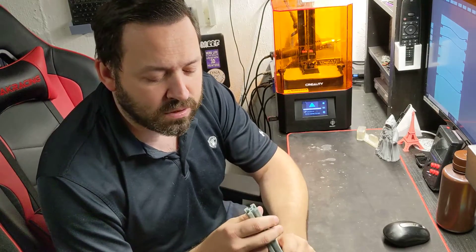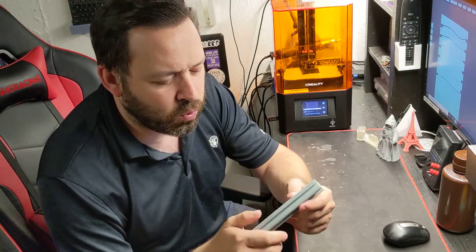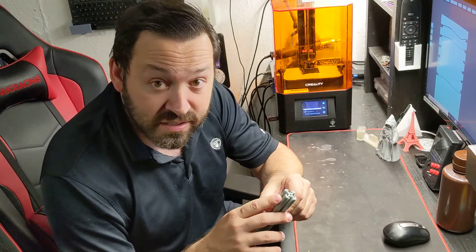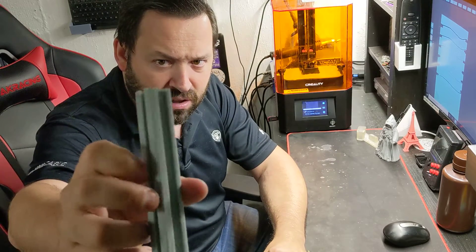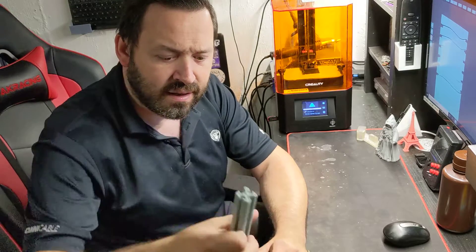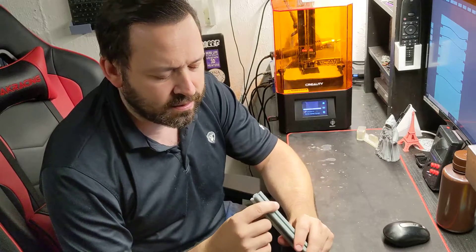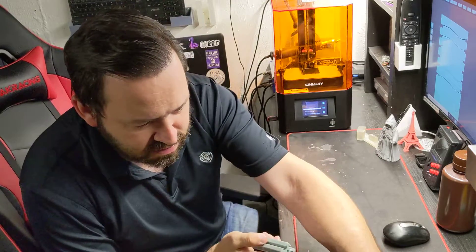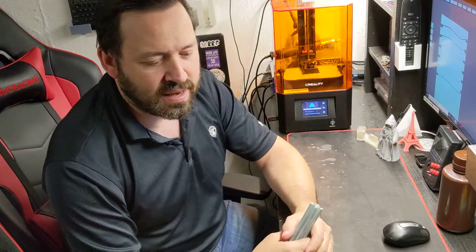So that's 12 minutes of cure time - more than enough. If anything, I was overexposing this. With it already having some flaws in the print, you can see there are flaws on every single side, and there is some dripping because the supports didn't attach to it. Again, it's a resin settings issue - the exposure wasn't right. I went off the bottle's recommendation, but obviously that's not a hundred percent right.